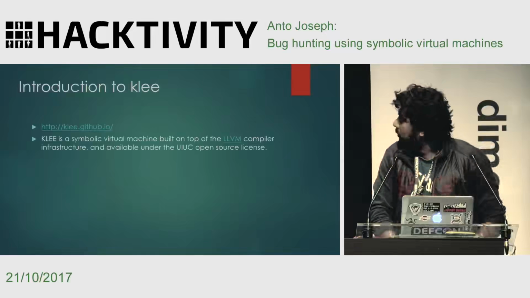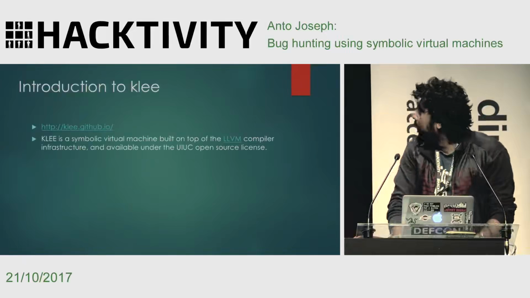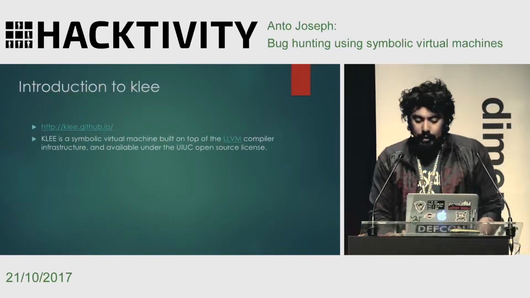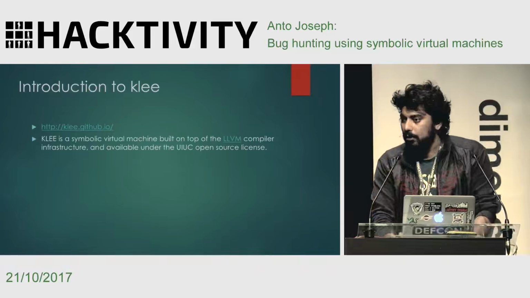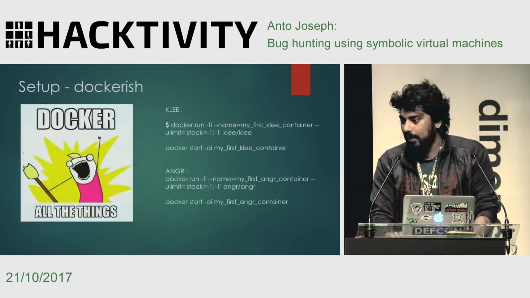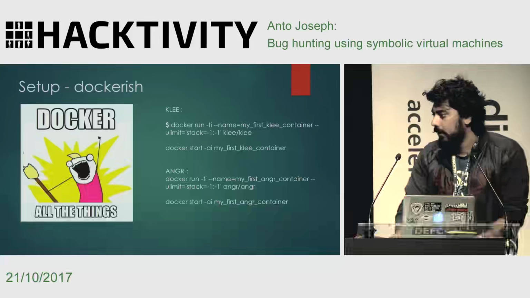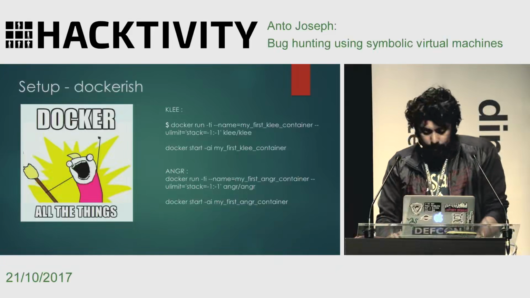And for this purpose, we are using KLEE. It is available from GitHub under these licenses. It is built on top of the LLVM compiler. So we basically need to have a LLVM compiler set up and all that. Or you could basically just Docker everything. They also provide a Docker container which is ready to go. So I will basically use that for my demo.